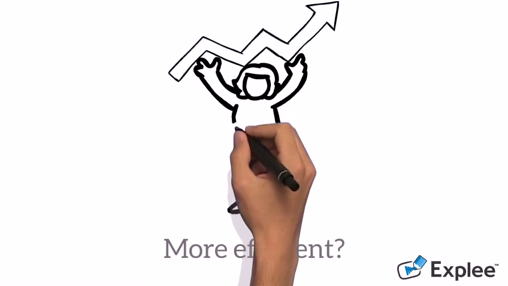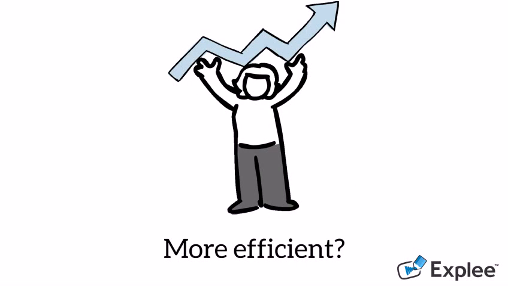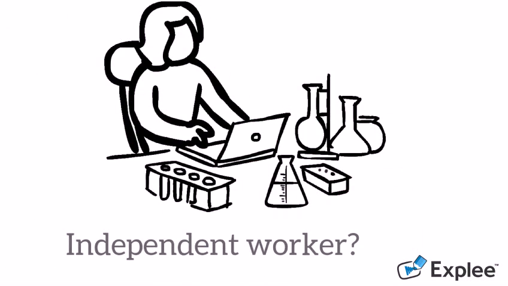Maybe it will help them to work more efficiently so they've got more time to devote to the really challenging tasks. It could be that the technology helps them to work more independently. Maybe it will help them to practice in their own time out of class. Maybe it would help them to prepare for lessons before class.